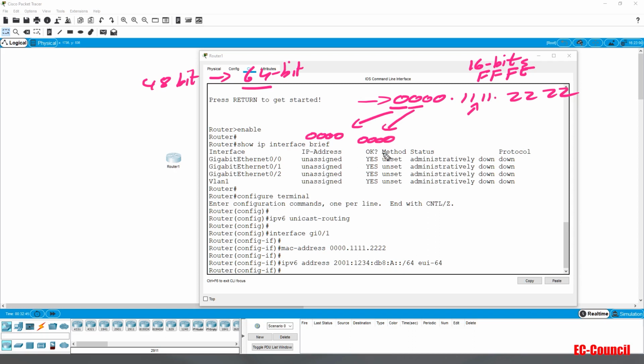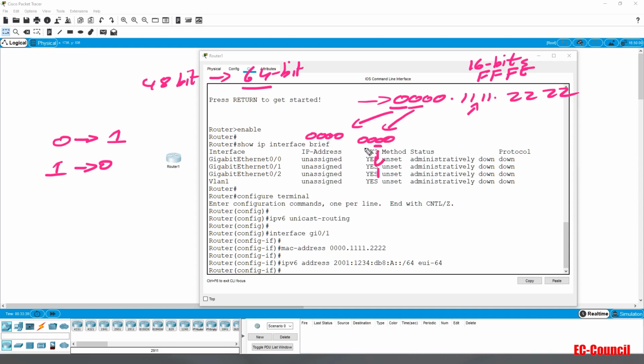Now the EUI-64 also flips the 7th bit from the left. Which means if the bit is a 0, it will flip it to a 1. If it is a 1, it will flip it to a 0. So therefore the EUI-64 process will flip this 7th bit. Because it's a 0, it will flip it to a 1.